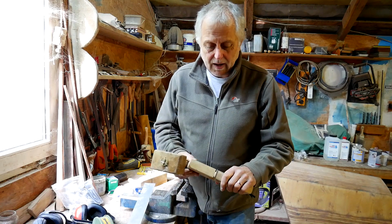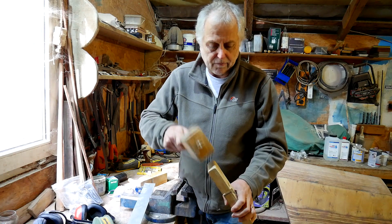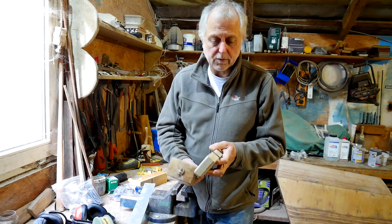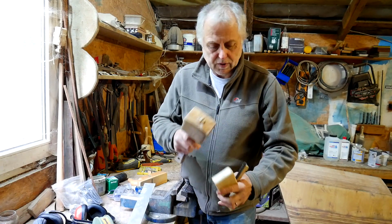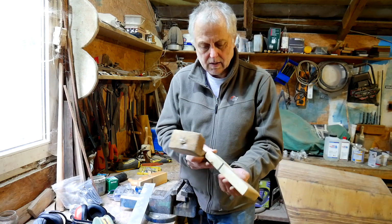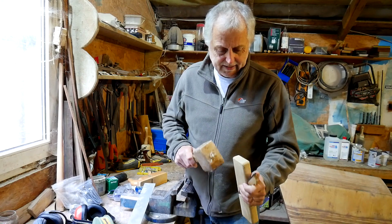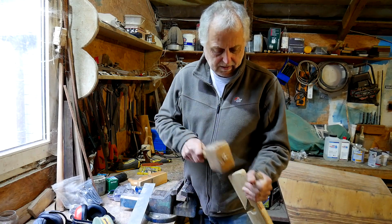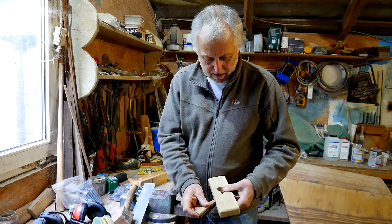If you want to make the blade deeper just a fine amount, you hit it at the front, and you probably need to tap the wedge again afterwards, but that slides the blade down by a fine amount deeper. And if you want to bring the blade up, you hit it at the back, and then the blade comes up. They're adjusted entirely by hitting the things, which is rather wonderful. There we go. And now the blades come free.